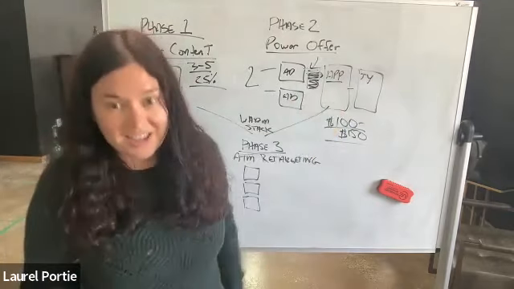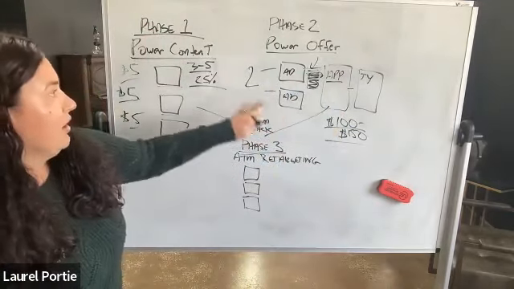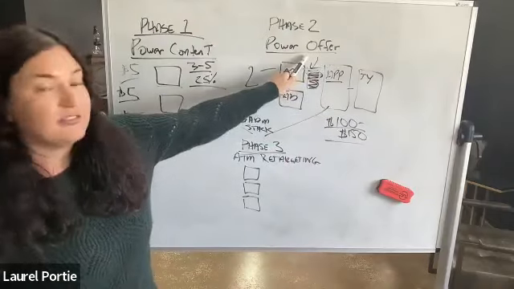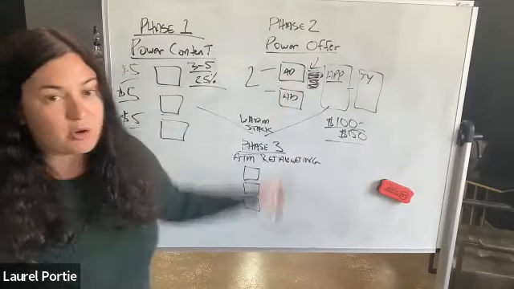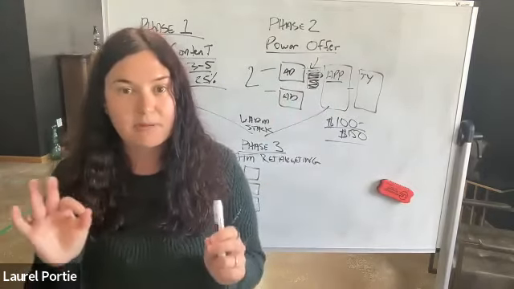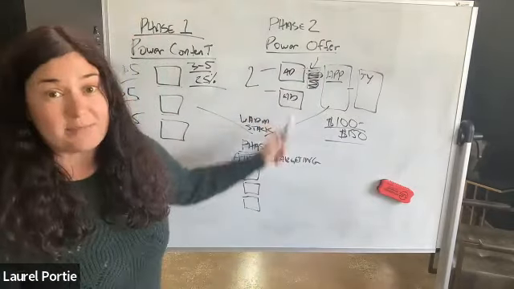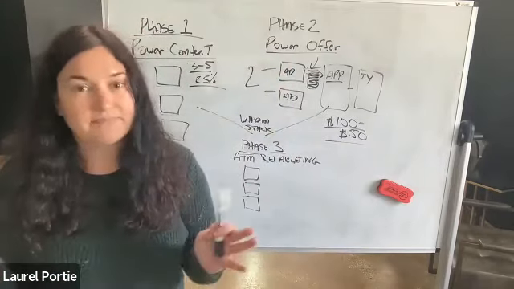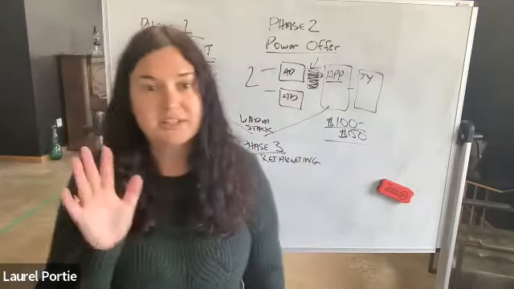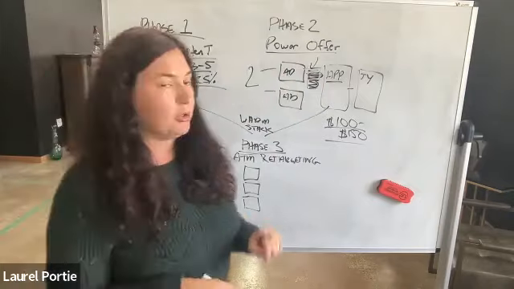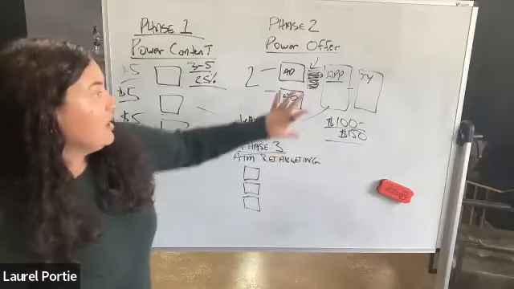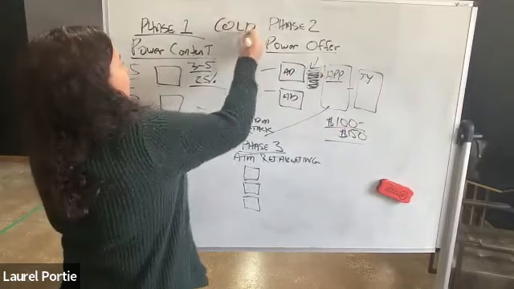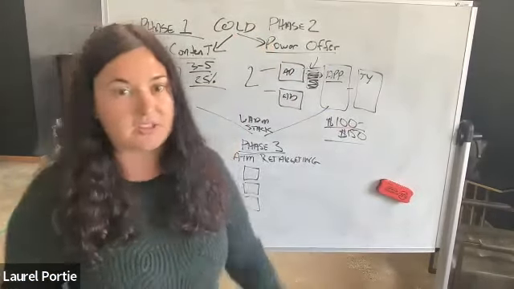When you're launching a webinar, you're slowing the flow of volume coming into people who are filling out an application. Makes sense? Okay, cool. So that's phase two. This is what we do in the first 30 days, because if we don't have people filling out applications, we have to go back to the drawing board. But don't worry, I have a copywriter in the Lean on Laurel program that will literally help you with this. So you're not only going to get me, but you're going to actually get my copywriter to help you with your power offer. So variation number one does not have a webinar. We just go power offer straight to application.